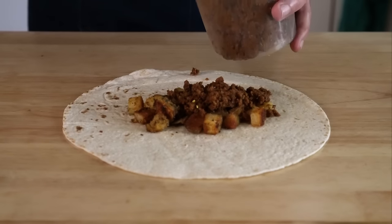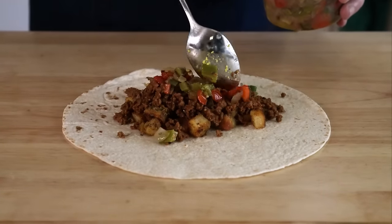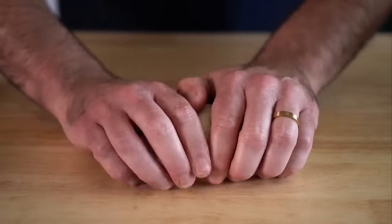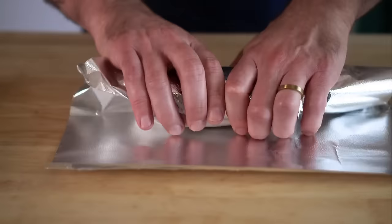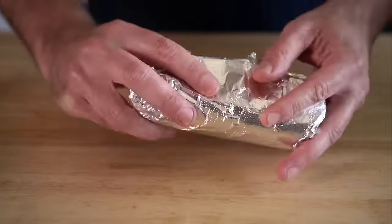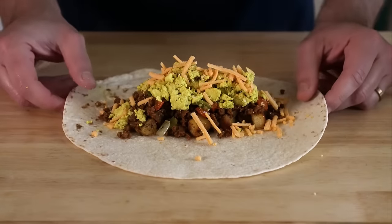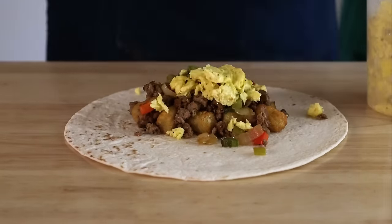We're gonna add in some of our potatoes, our TVP sausage, some of the peppers and onions, and some tofu scramble. And now this is how I roll my burritos — I'm not an authority on rolling burritos, but this worked out for me. Then we're gonna wrap it up in some parchment paper, and to really insulate it and make sure it stays wrapped up, we're also gonna wrap it in some thin foil sheets. I also made a few with some vegan cheese, so if that's something you wanna do, by all means go for it. For the Just Egg and Impossible version, it's the exact same process.